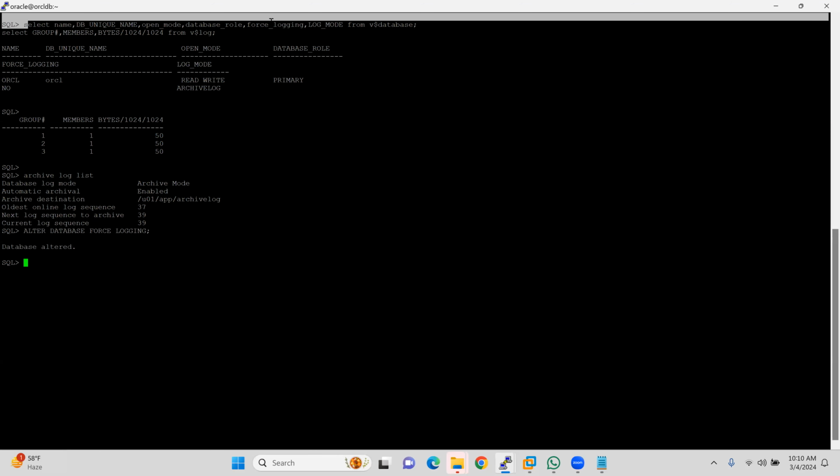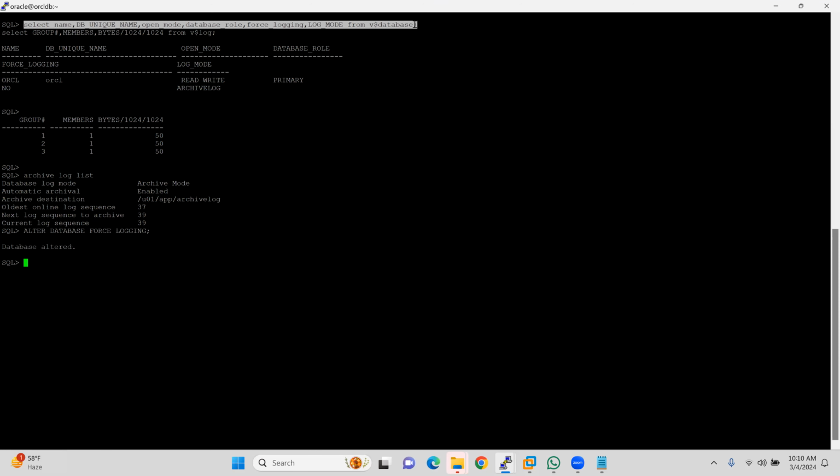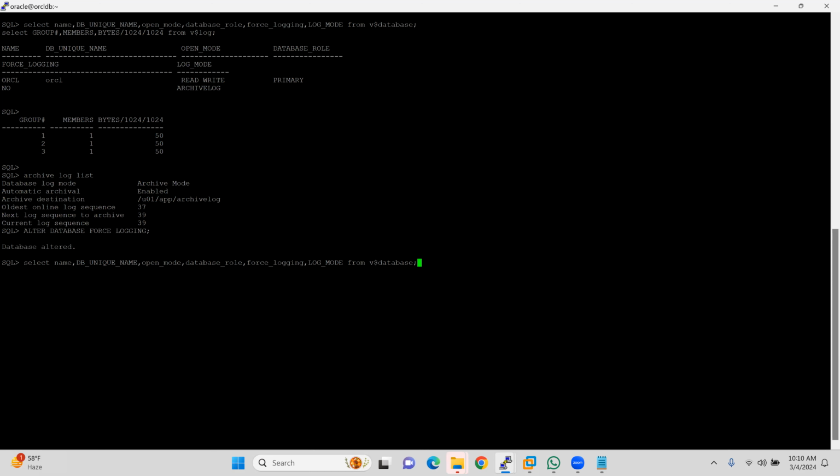Now again we need to execute the first command. If you run it here, you can see the force logging mode is now yes, enabled.